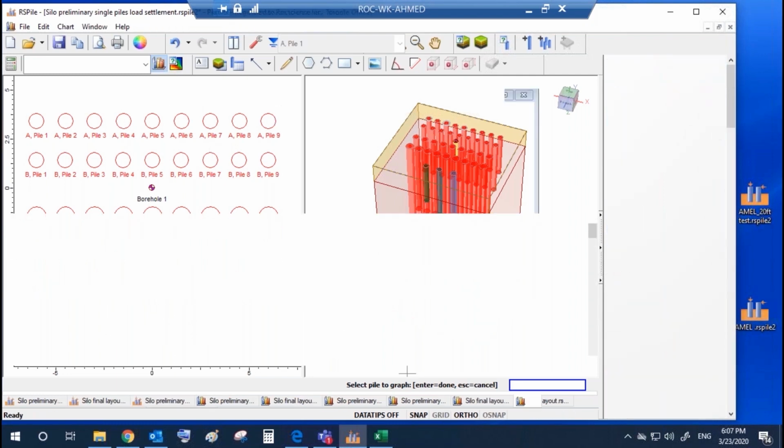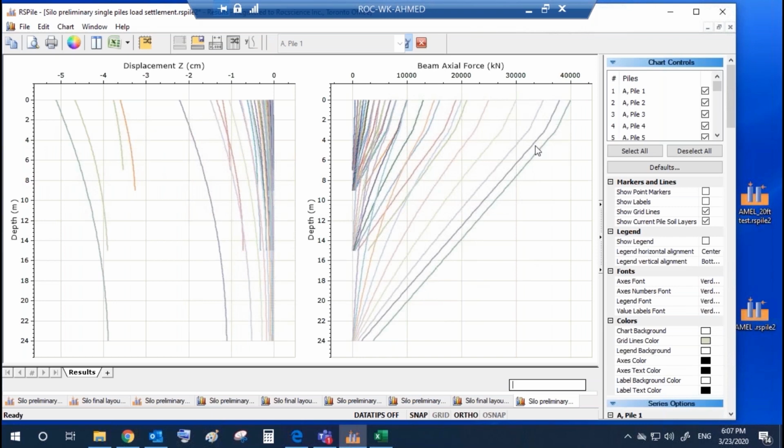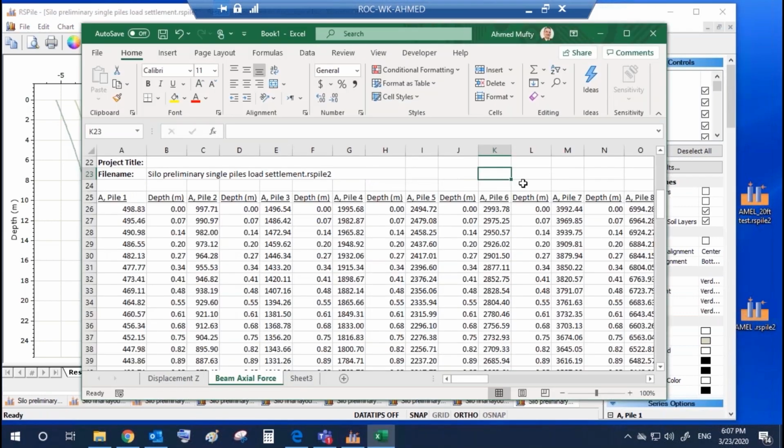And I see all the load settlement for each displacement. I have the beam axial force, and I can export all these to a data Excel file. And I'll see something like this.